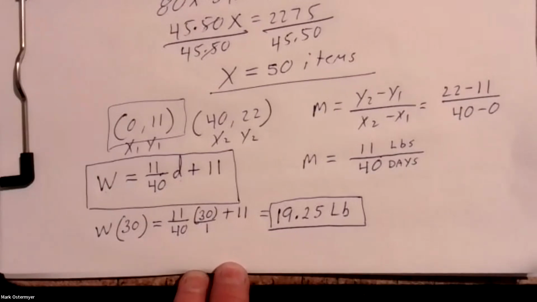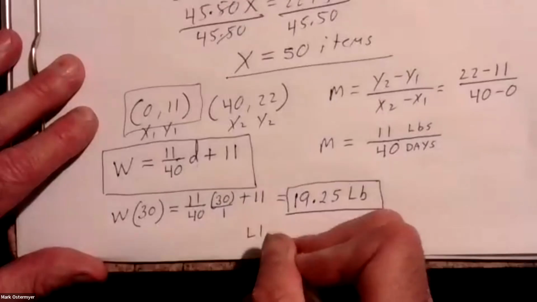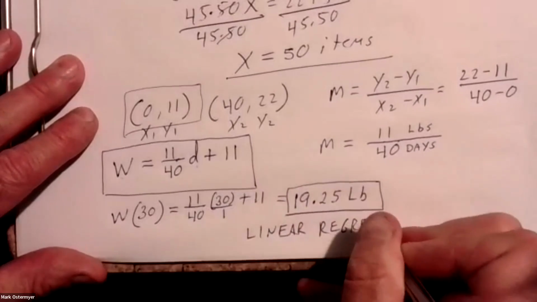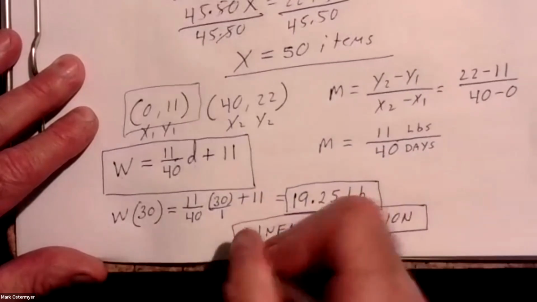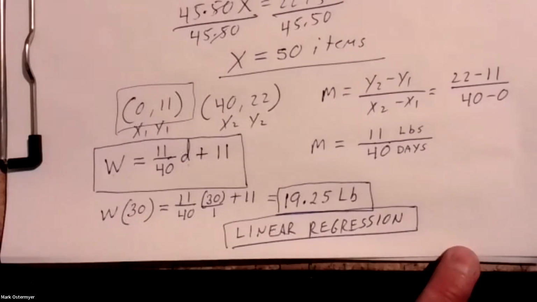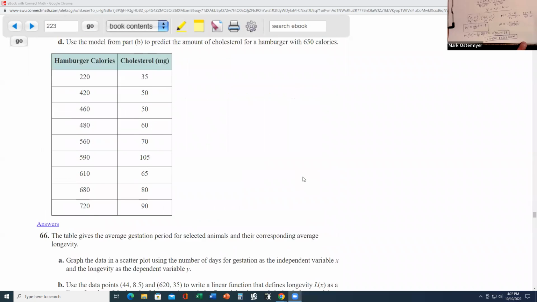And the process of fitting a linear equation to ordered pair data, ladies and gentlemen, has a name. It is called linear regression. Unfortunately, I did not get to linear regression. But linear regression can be performed on the calculator, and I will show you an example in your textbook that illustrates linear regression and how you can model ordered paired data according to a linear equation.